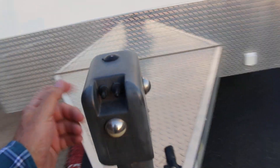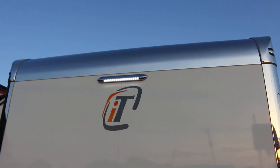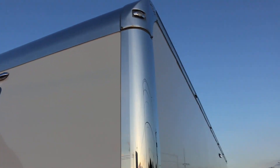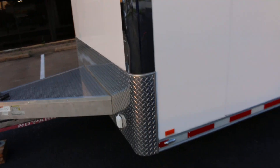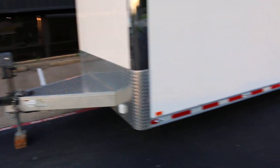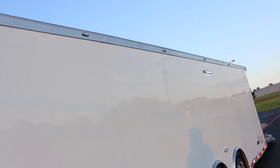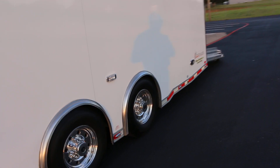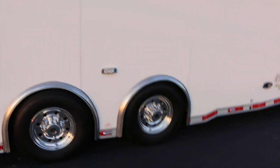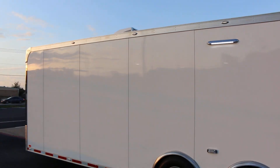It's got a power front jack and lights. There's the Intec logo with an LED light — look how nice, everything is polished to perfection. It's got a diamond plate nose guard for rocks. The bonded panels are thicker than normal, which is why you don't get the oil-can look or any waves.